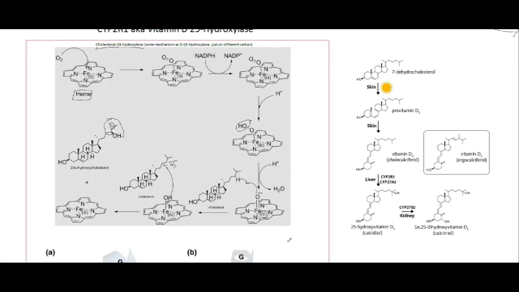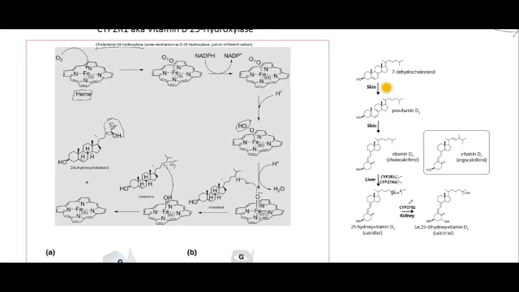and so that is forming our calcidiol here. So this is the 25 hydroxy vitamin D3. This has the hydroxyl on the 25th carbon here. So this was the CYP2R1. This can also be catalyzed by the CYP27A1. These are both cytochrome P450 enzymes. So this happens in the liver, which generates this. This can be released into the bloodstream.